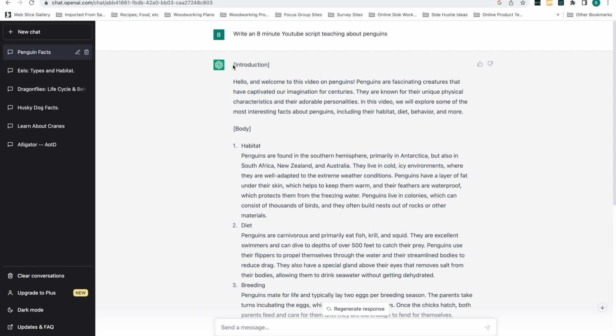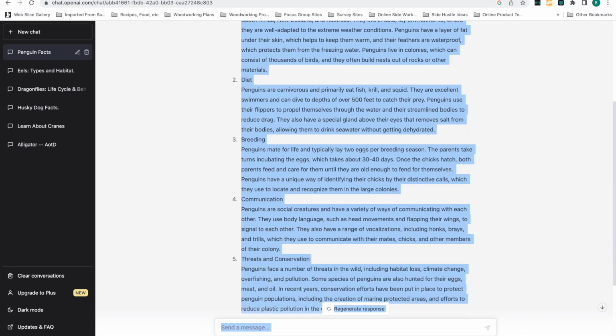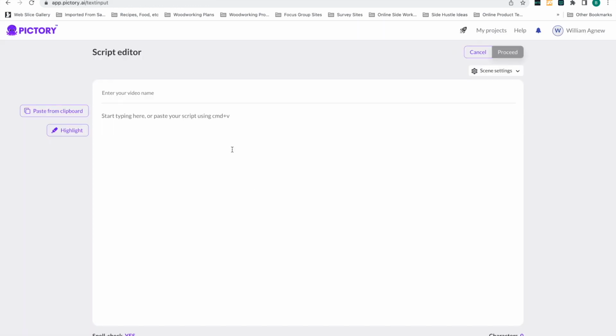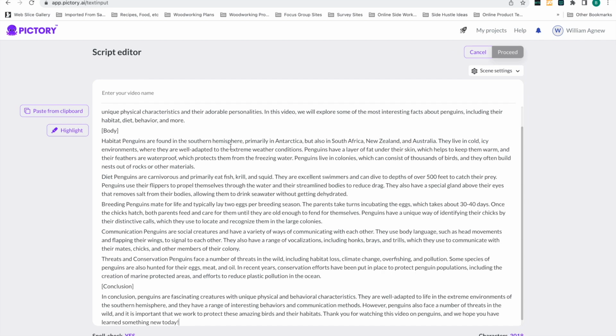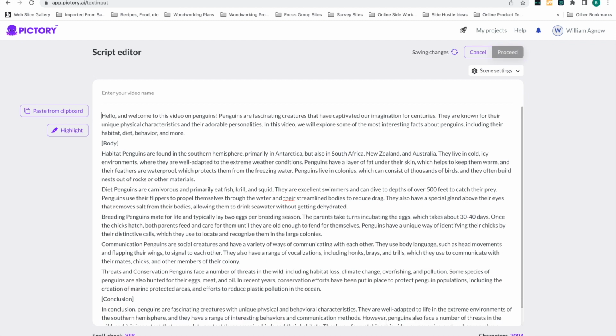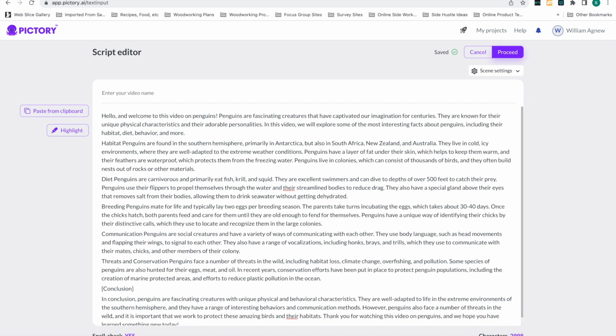Remember the script we made in the previous lesson? I'm going to copy it. Pretty obvious, okay? Literally, we're just going to take it and paste it in here. Now, if you remember what I said before, there are a couple of edits we want to make. We're just going to take out some of these headings, and you can see I don't have to delete these gaps right here if I don't want to.